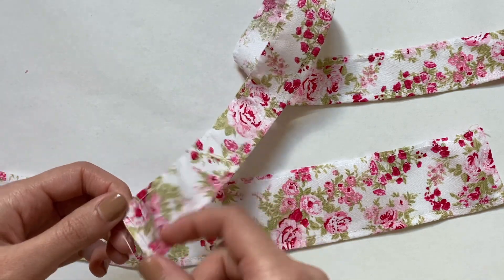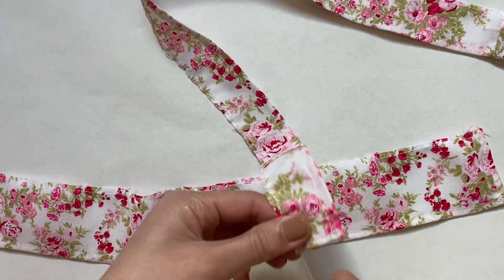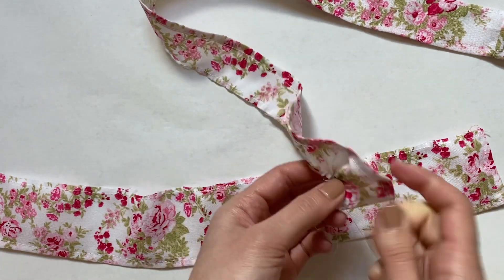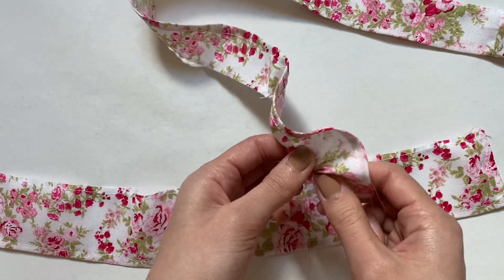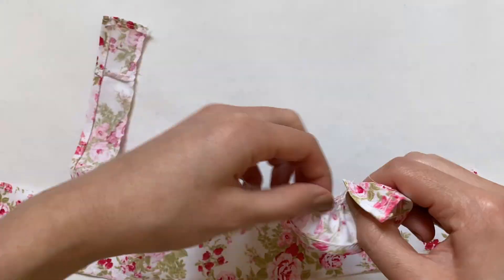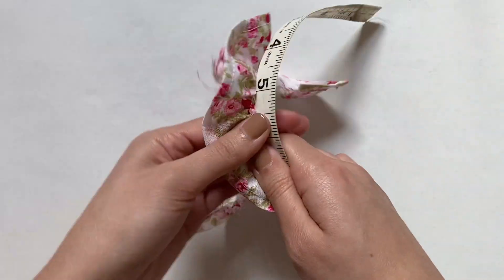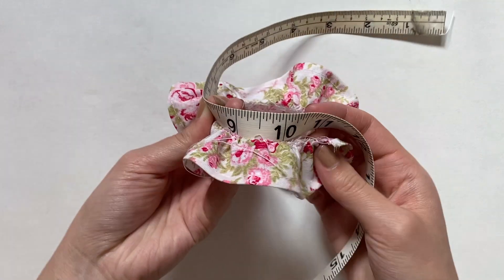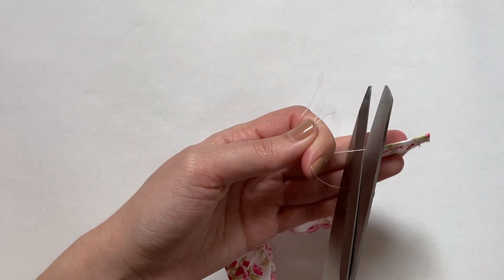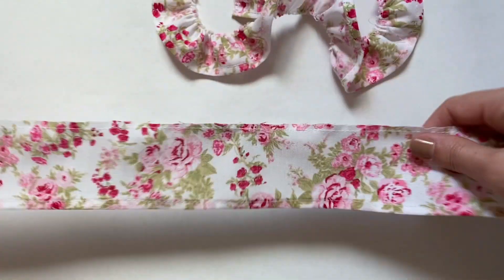After that I have sewn a straight stitch across the entire top, so now I can go to the end I didn't lock and grab one of those threads — make sure to keep them long. I'm going to start pulling on one of them while I hold the fabric with my other hand. This will make the material start to gather around that thread, and that gives the skirt its ruffled look. You'll just have to keep scooting those ruffles all the way down to the other side. This is why my fabric got so frayed — I'm basically rubbing that raw edge and pulling out all the threads. Once it's gotten a lot shorter, I'm going to measure this top edge and I want it to be a little longer than the measurement around my Beanie Boo's waist, so for me that's 11 inches. Once it's the right length, take the thread you were pulling and tie it in a knot with the other thread to lock in this length. Since I had so many loose strings from the fraying, I just cut those off to clean everything up. Now I'm going to do the same thing to the wider rectangle to make the main part of the skirt.